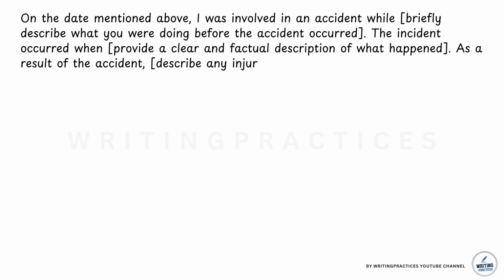Consequences paragraph. Continue by explaining the outcome of the accident. For example, as a result of the incident, several inventory items were damaged and work in the loading area was temporarily suspended while the situation was assessed and secured. This helps the reader understand the impact of the accident. Include only consequences that are directly related to the incident.